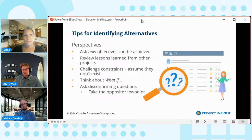But in software, shifting gears on that, you can do a lot more A/B testing of things. You can try two things at once because sometimes the cost is low to do that. Correct. So it depends on the kind of project you're doing, what the impact might be. But they always talk about software development trying to fail fast, right? Go find out, is this going to work? Is this going to work? Is this going to work? That's a really valid process sometimes for something like that.